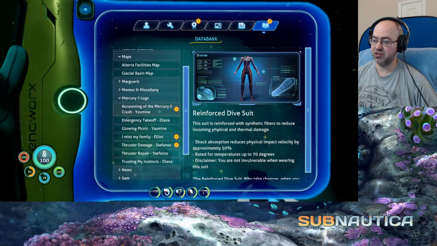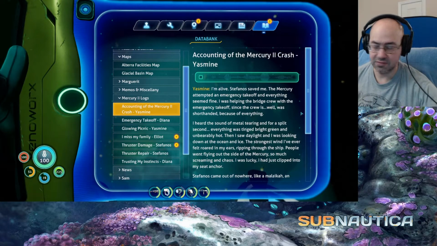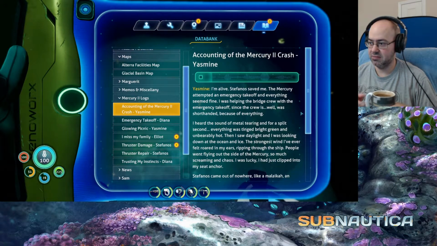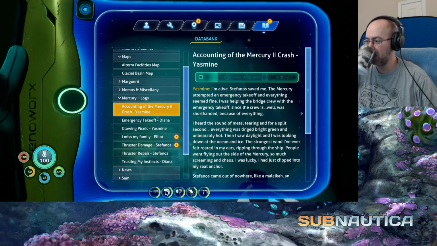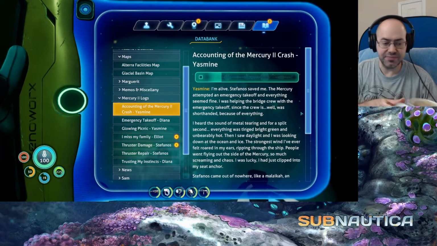Counting of the Mercury 2 crash. Yasmin. I'm alive. Stefanos saved me. The Mercury attempted an emergency takeoff and everything seemed fine. I was helping the bridge crew with the emergency takeoff since the crew was short-handed because of everything.